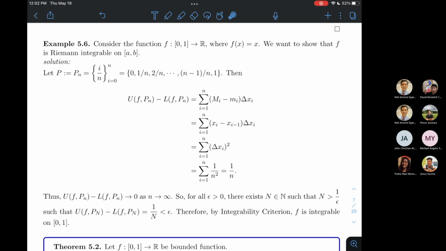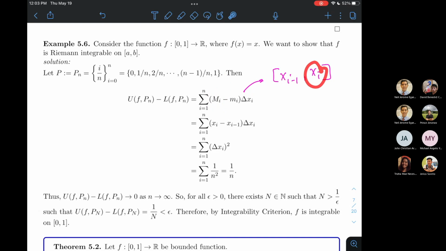Using the formulas for these sums, it's going to be the maximum over the ith interval minus the minimum over the ith interval times the length of the subinterval. Okay? So yun yung formula ng upper minus lower sum. Tapos, identity function lang yung ginagamit natin. So yung maximum lagi ay yung right endpoint ng interval. So ang mga subintervals natin dito, ang itsura ay x sub i minus 1 hanggang x sub i, right? So capital M sub i would be the right endpoint.